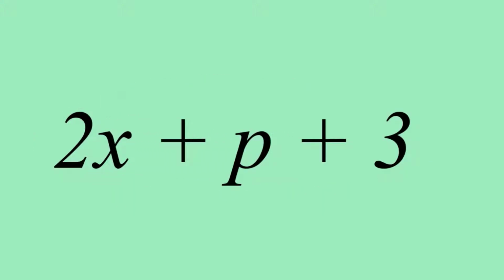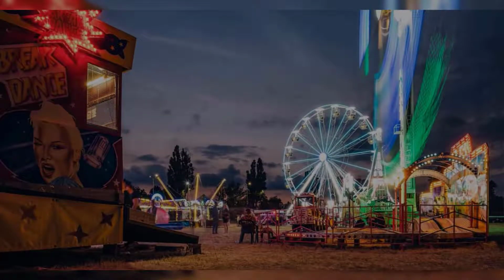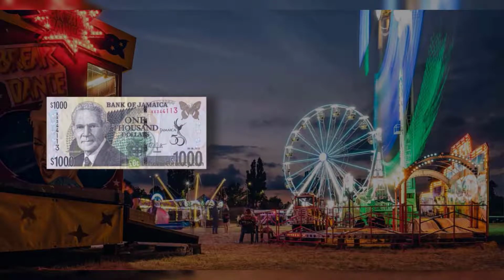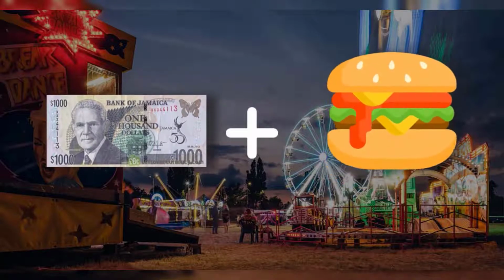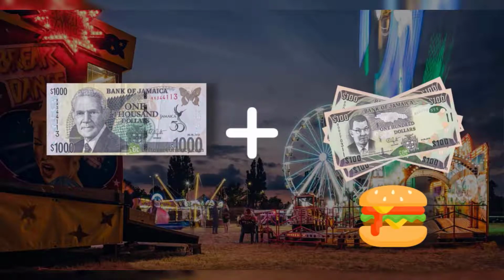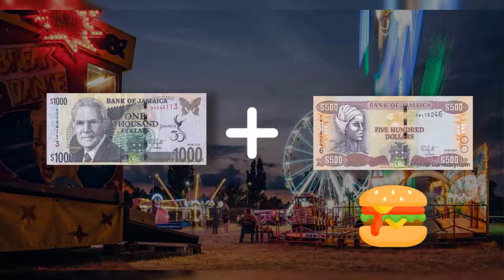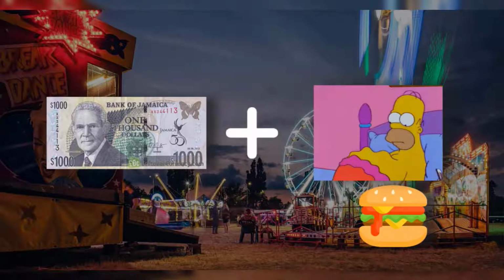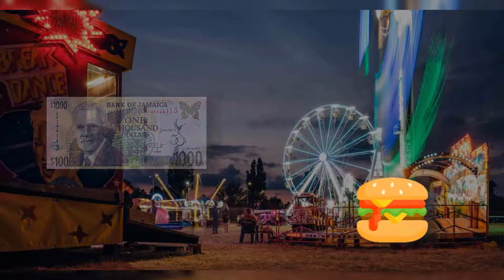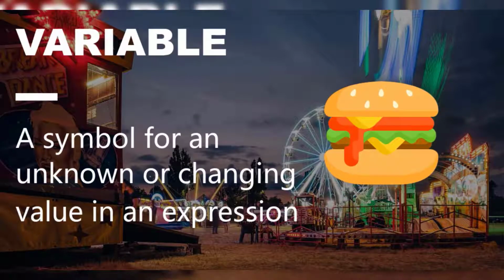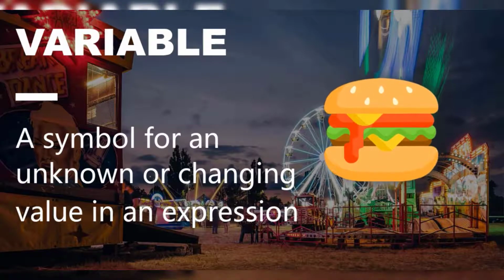Now, what are variables and constants? Well, think about it this way. If you've ever been to a fun park like Aquasol or Dunn's River Falls or Mystic Mountain, then you usually pay an entrance fee, like $1,000, and then you may spend money on food. One day you might spend $300, another day you might spend $500, or sometimes when you go you don't spend any money at all. Now we could say that the money spent on food is a variable. It represents different values. It varies each time.